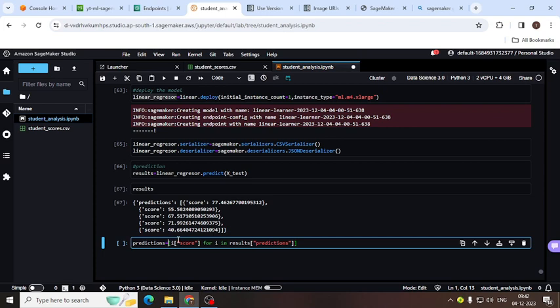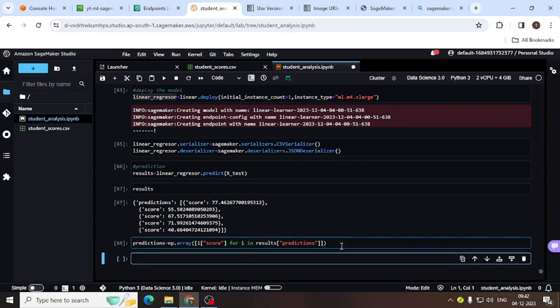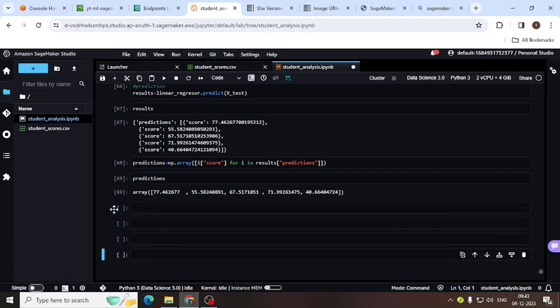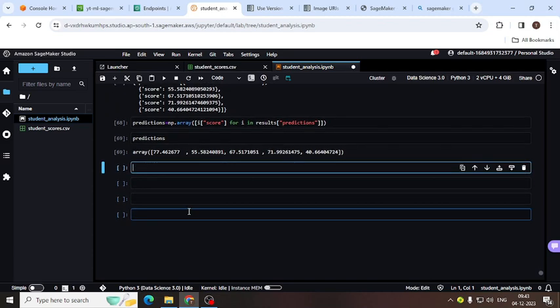Let's make it a numpy array. So look at the predictions here. You are getting all the predictions here, right? So this is how we have done the prediction. Now let's check how the test data and how the model has been fit here.